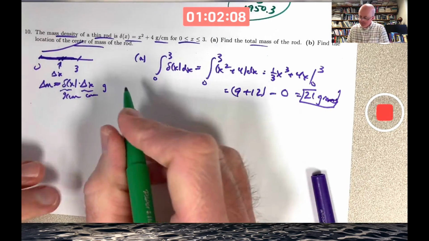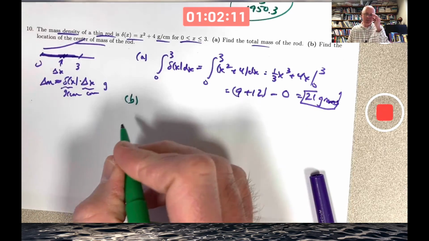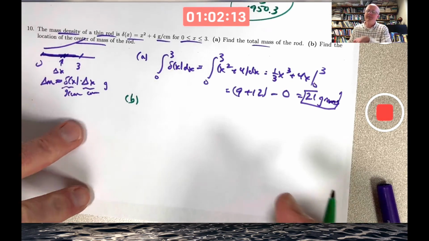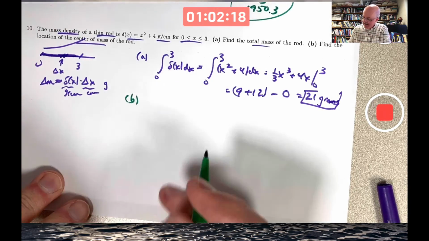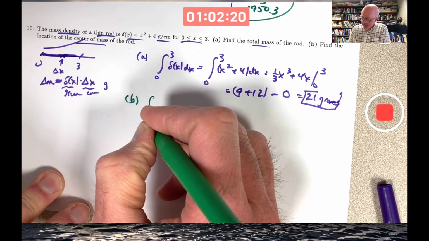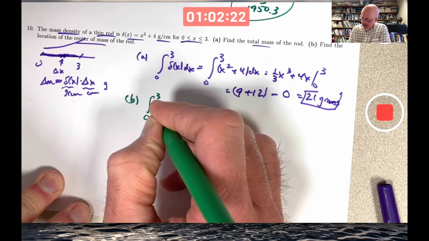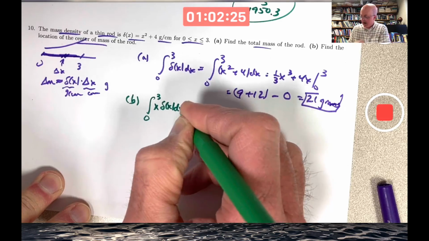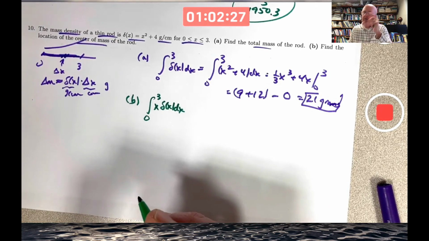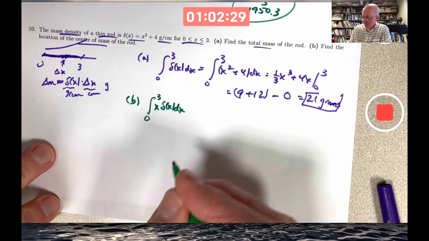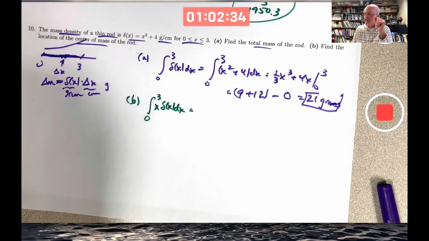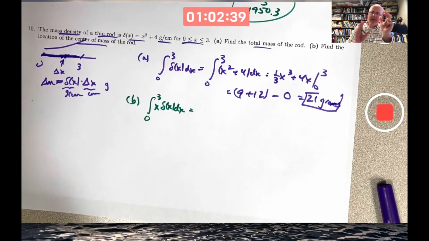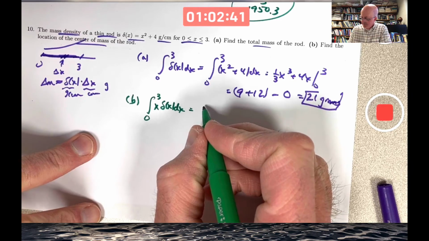What's the center of mass? Turns out for the center of mass, before you can compute it, you have to compute something called the first moment. This is related to a mean for probability. The first moment is to integrate x times the density. I'm not explaining why it's called a moment. It's related to the idea of a moment of inertia, but like why do they call it a moment? It's kind of confusing. It's ultimately related to the law of the lever. You can look into details of the derivations.